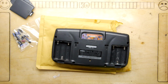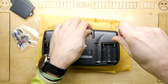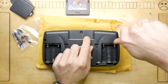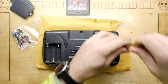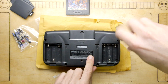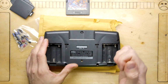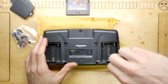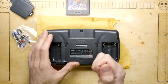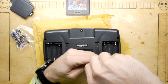But let's continue. The battery contacts are a little bit green around the gills, but not too much. It would be nice, wouldn't it, if it was just a little bit of a dirty battery contact. And I'm seeing a security screw there, so that's an unpleasant little gotcha. Thank you, Sega of Japan, I assume. Yes, Sega of Japan. Your fault. And I don't know if there's any particular differences between the regions of this one, being a US one, but I will be able to test the cartridges between the one I've got, which I presume is a UK one, and these screws, by the way, are insanely tight. I wonder if they left the factory this tight. Hopefully not.